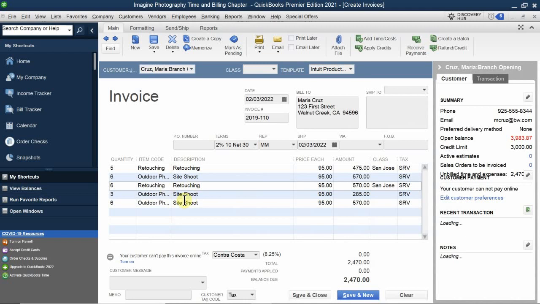So again, each item is based on whatever sales price I already designated. So in this case, there you go. You have outdoor photo sessions, retouching, outdoor retouching. Okay, so there you go. And of course, you could just go ahead and save and close.